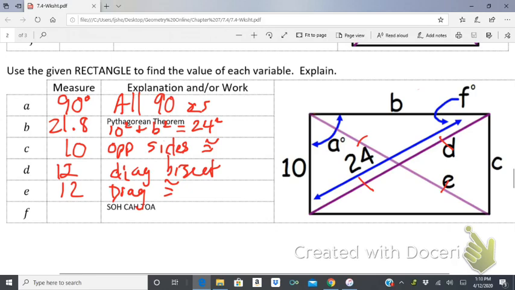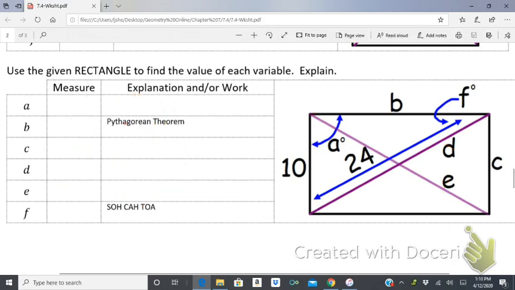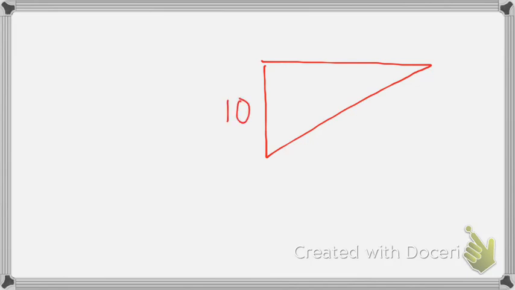Right? And the very last one, this one's challenging. So this very last one is tough. Okay? So what I'm going to do is work through this last problem with you because you might not understand SOHCAHTOA, or you might have a hard time with SOHCAHTOA. Okay? So I'm going to go to a new picture here for a second. I'm going to pick the top half of that rectangle. It looks like this. The one side was 10, this side was 24. This is where the F was pointing, right in here, and this is what we found out was 21.8. That's our B.